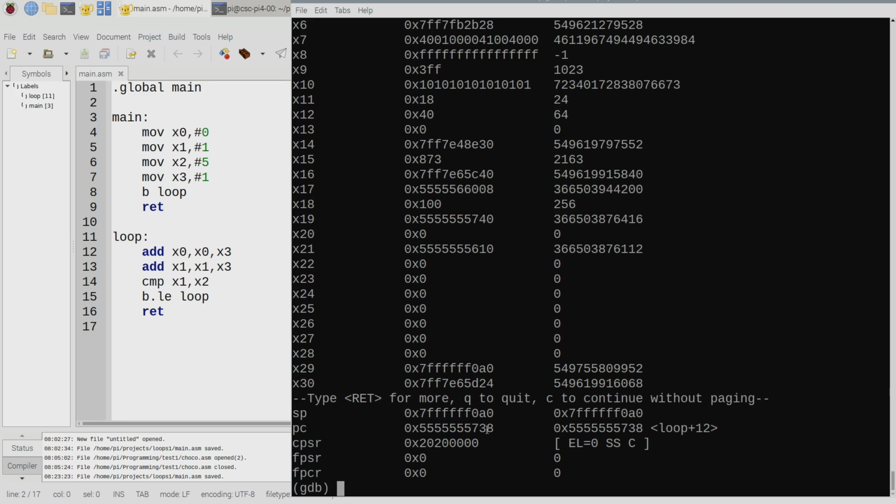Okay. X29 and X30 are kind of special for reasons we'll talk about later. And so actually look at X29 and look at the stack pointer. They're the same thing. Okay. And X30 is called something else. It's called the frame pointer. We'll talk about that later.